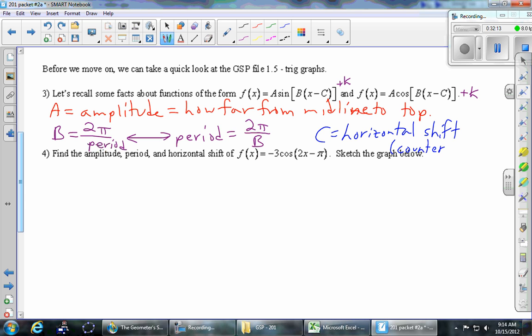What do you mean by that, Abby? If C is negative, you move to the right. If C is positive, you move to the left. I've actually kind of built that in a sneaky way. There's a minus sign in the parentheses, but you're not going to have that in the problem you're given. So you just look at that number and you say, if it's negative, actually to the right, which is weird. You think negative might be to the left. But everything inside is also counterintuitive. And then what about this plus K? That's the vertical shift.